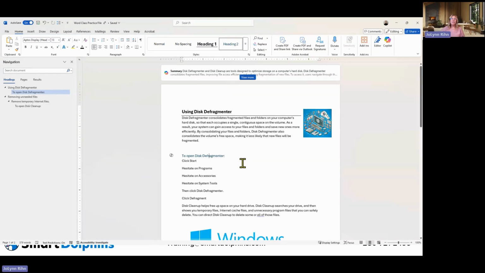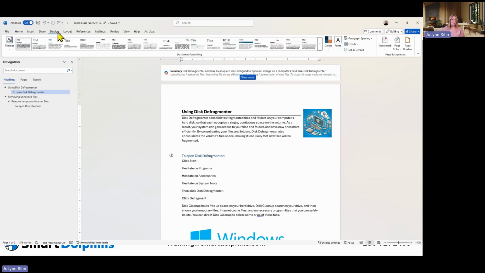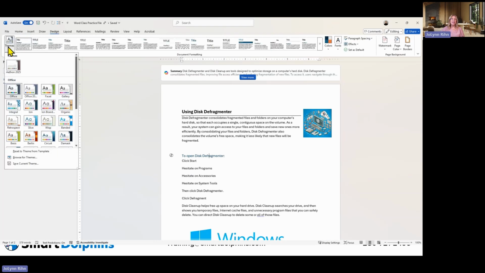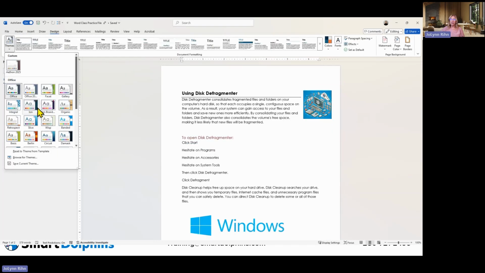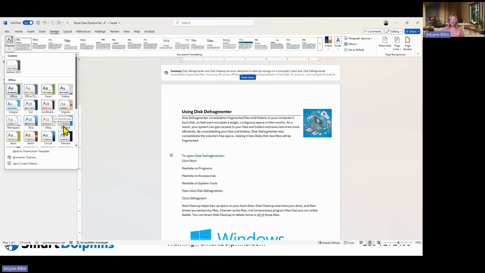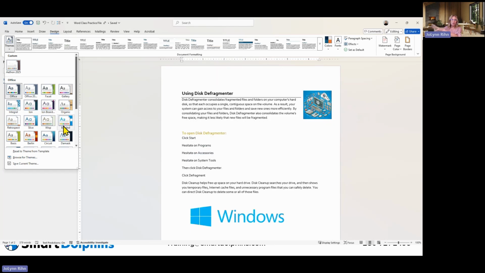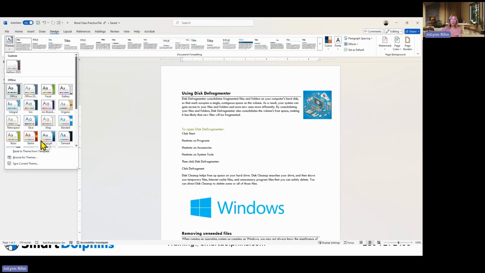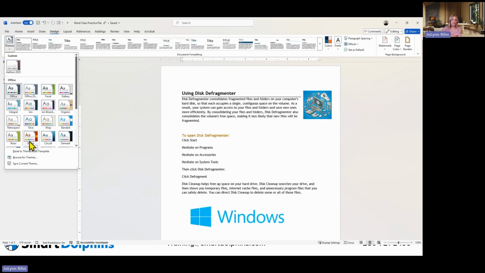Perfect. So it's going to be based on the design tab. It's going to be based on the theme first. And just so you could see, if I'm hesitating on these, watch my document. I can see a live preview of what it would end up looking like if I chose a different theme. Now, some of those elements with the heading 1 stay the same, but the font is automatically changing because I was using my theme font.